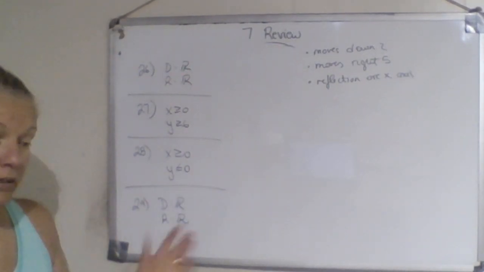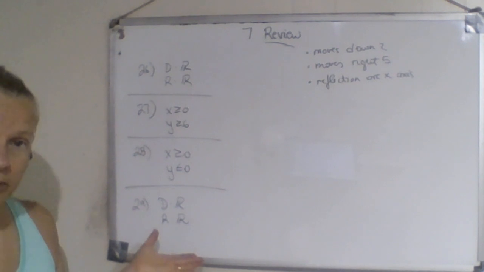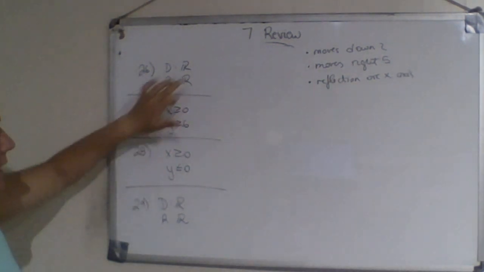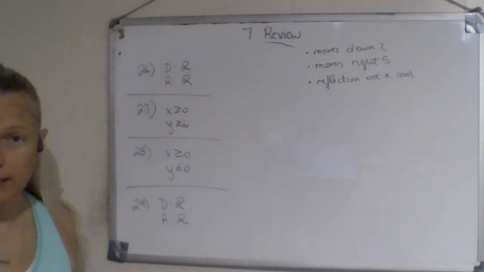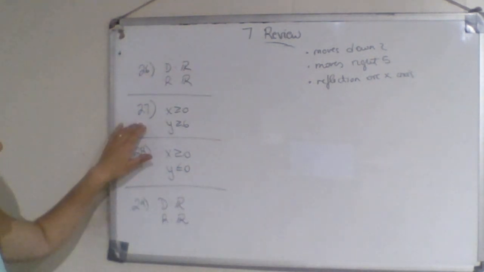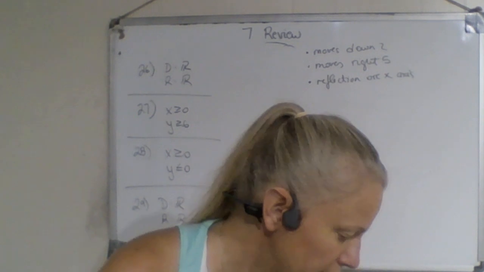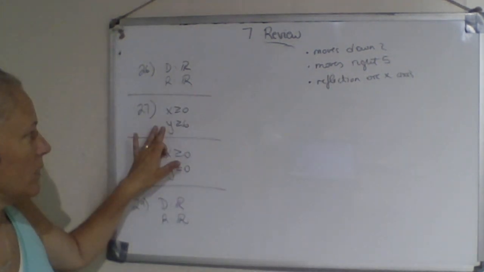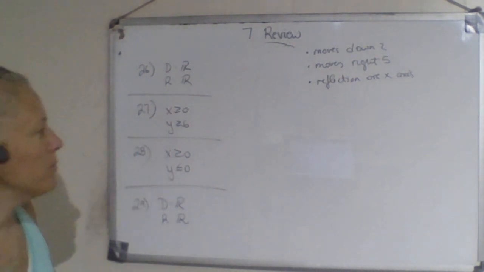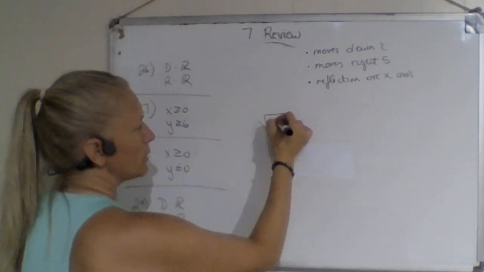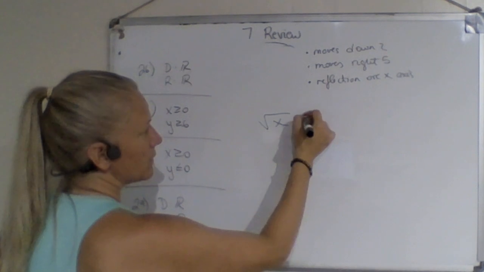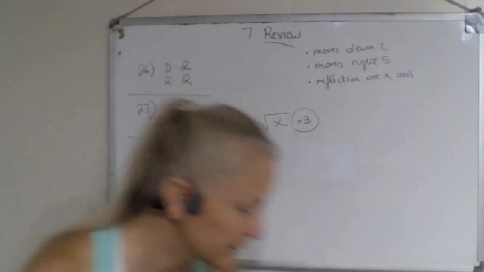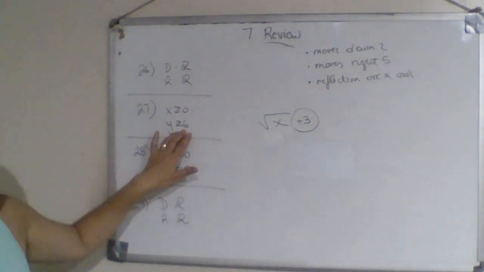Okay guys, I'm not even going to bother with the graph. I'm pretty sure you graphed them correctly. I will show you the book in a second. But for 26 and 29, your domain is all real, right? They're cubic functions that will never end. For 27, your domain is greater than 0 and your range is greater than 6. And remember, when we have something like square root of x plus 6, that number tells you where your range starts. In this case, you had a plus 6, right? So that's what my range started at, 6.